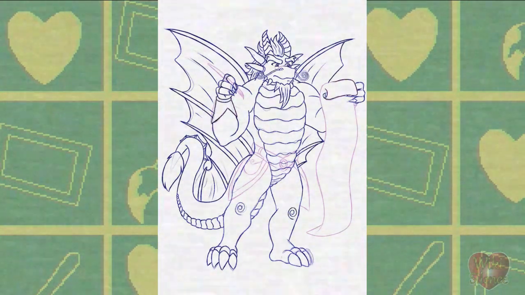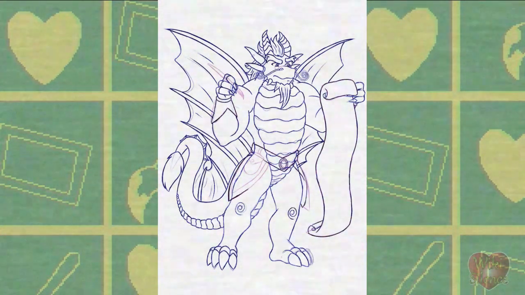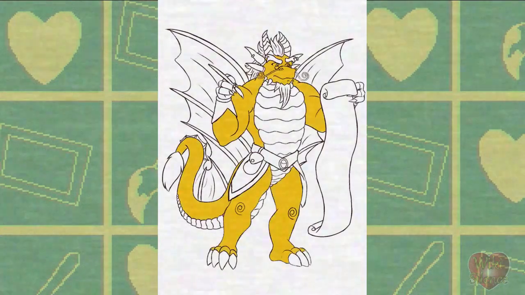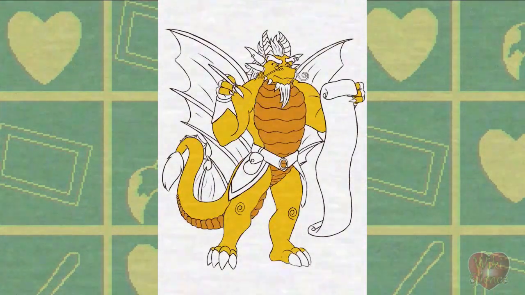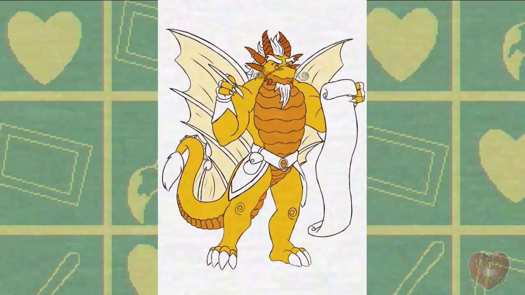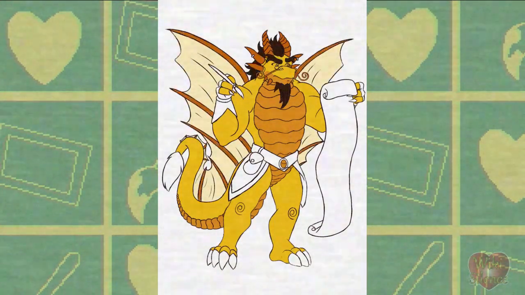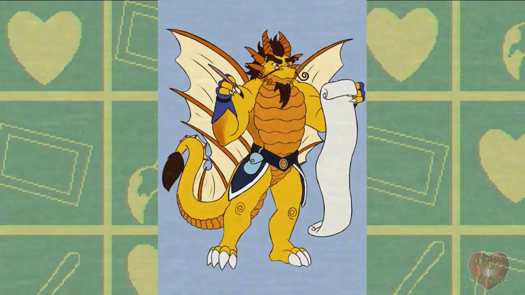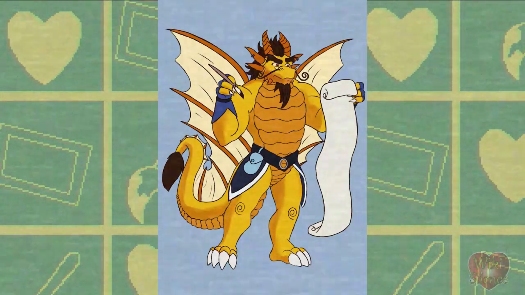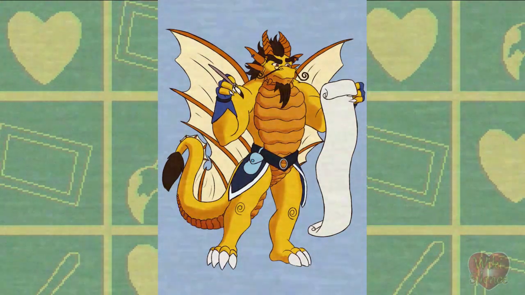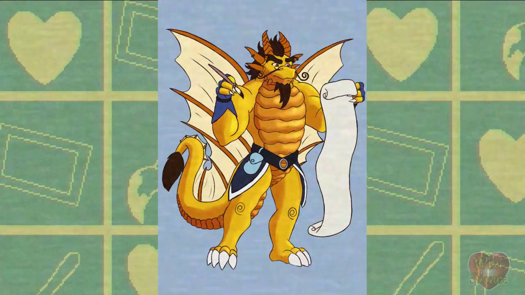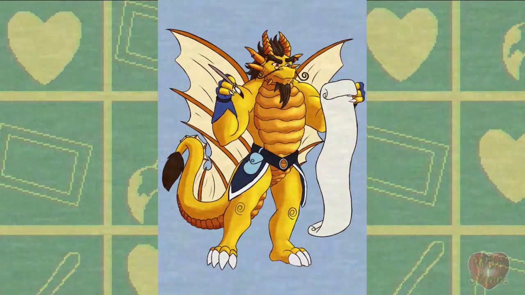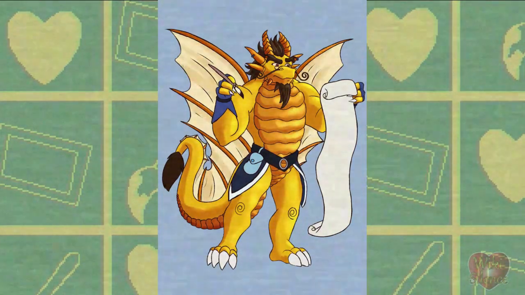In the version of D&D when I play with the others, Kenzori is also looking for a mortal that saved his life when he was young, a young one with dragons, or a baby, I guess. I don't remember. So when he grows up, he sets out on a journey to find that being and vows to protect him with all his life. I'm not really sure if I can implement that in my own story versions, but yeah, that is his role in the D&D games. I have a lot of fun designing him.